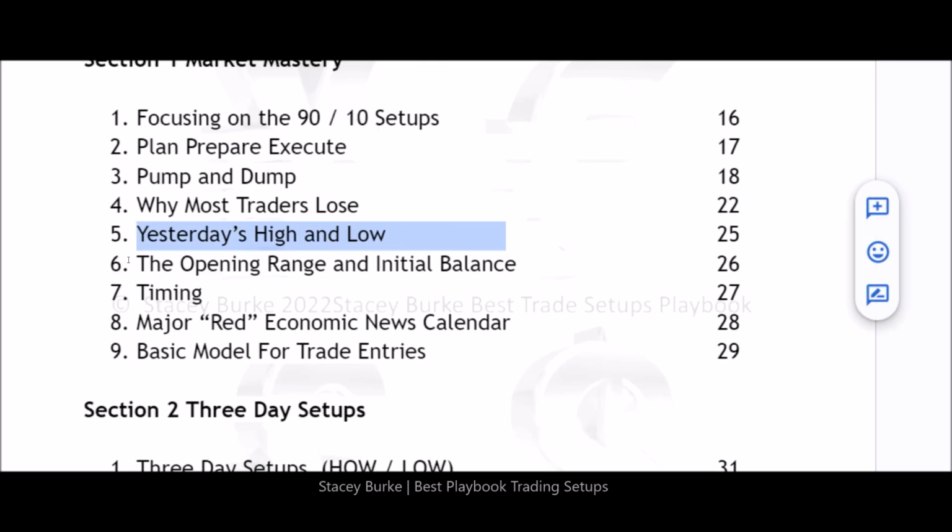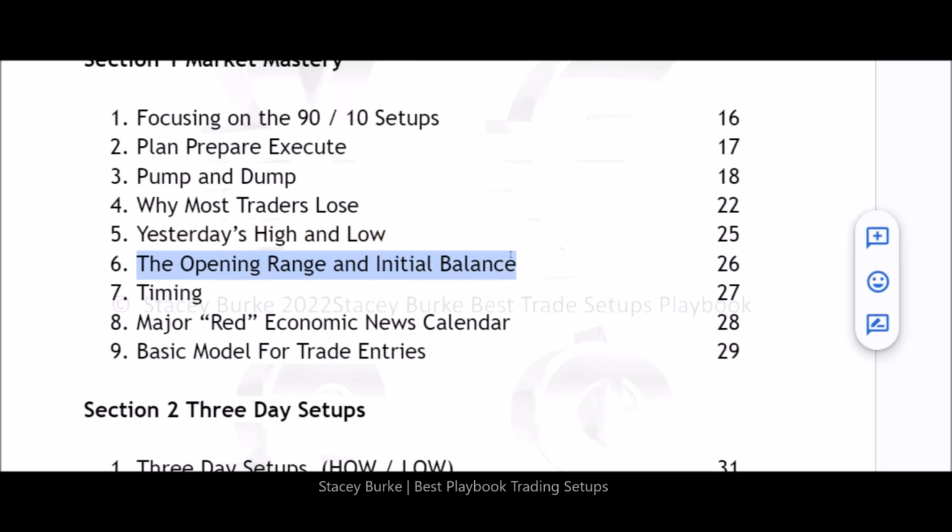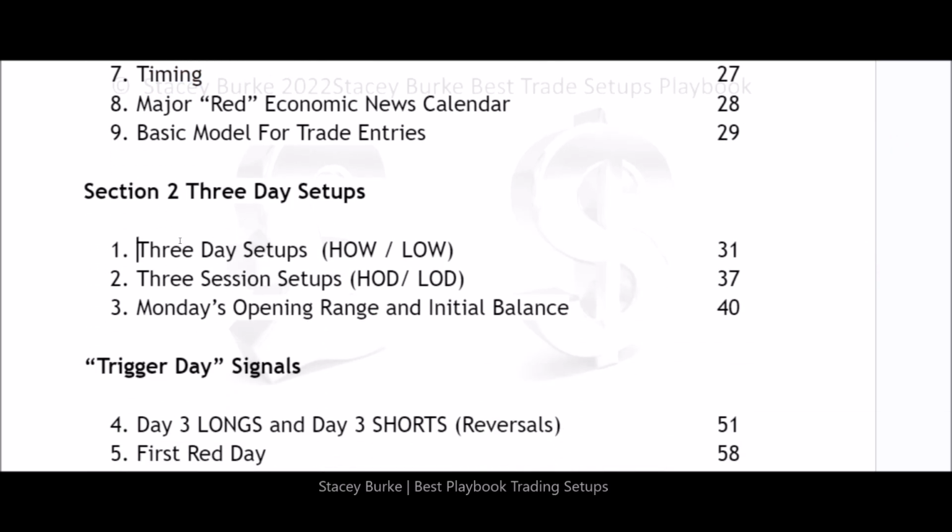yesterday's high and low, the opening range and initial balance, when a new week starts, timing, when a new month starts, we will get large parabolic moves. We'll talk a bit more about that in the coming videos. We can have 3-day setups, Monday, Tuesday, Wednesday. It might be Tuesday, Wednesday, Thursday. It might be Wednesday, Thursday, Friday for a large parabolic move.